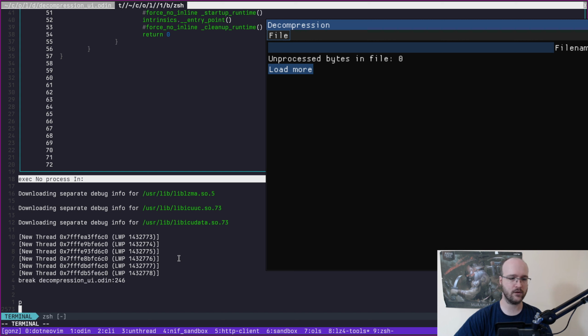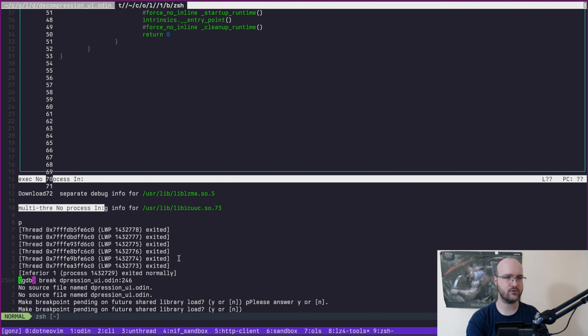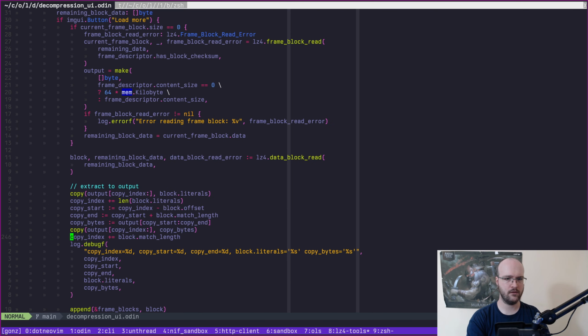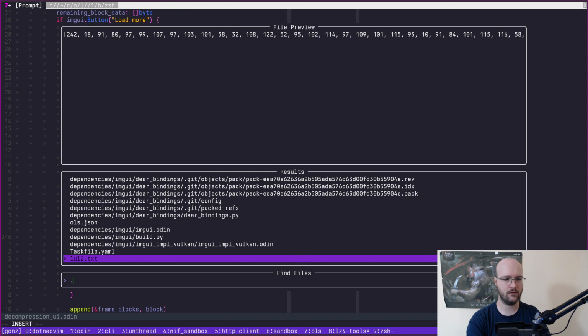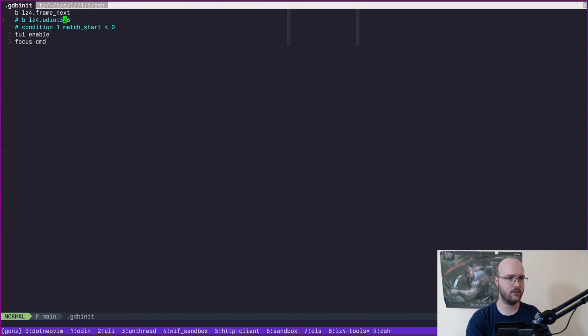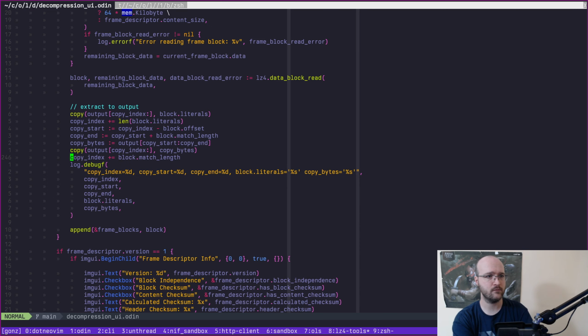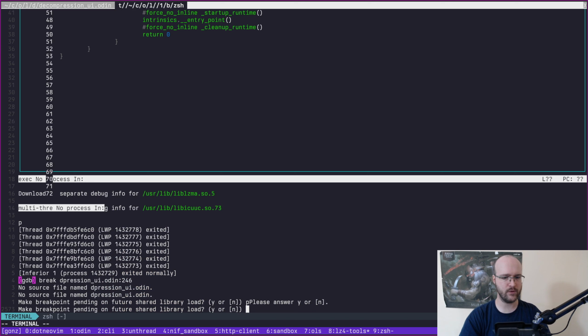What I'm gonna do is I'm gonna copy this and I'm gonna try a little bit of a trick. We have this GDB init file that we can use. And this is an automatic file for when GDB starts.